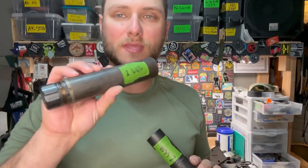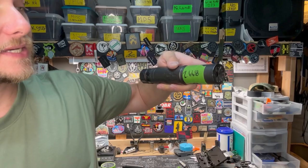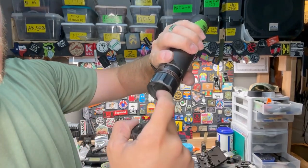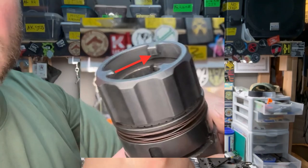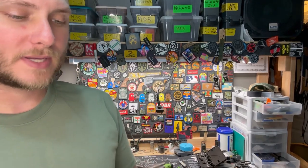The 36M and the Omega 300 both run just shy of that 2.689-inch minimum. The 36M comes in at 2.668 inches and the Omega 300 comes in at 2.685 inches. All of these suppressors are measured from that first baffle to the front edge of the lug — not the back edge, but the one right in front of it. That's what catches on the ledge of the muzzle device. So your suppressor must measure more than 2.689 inches from baffle to lug. The Omega 300 at 2.685 is really close but doesn't work.